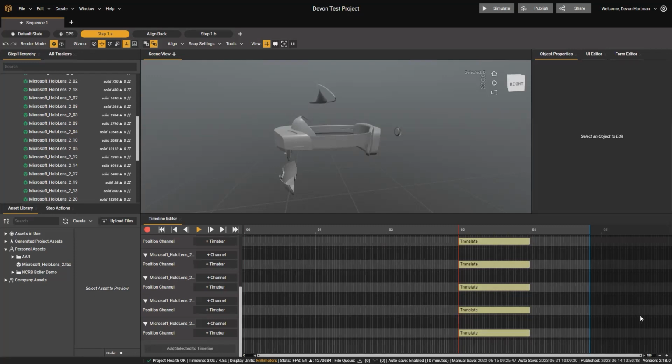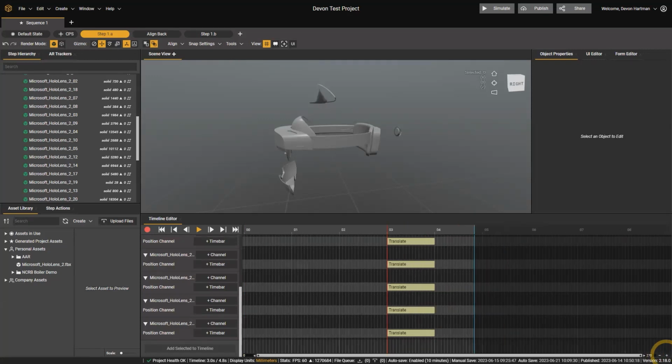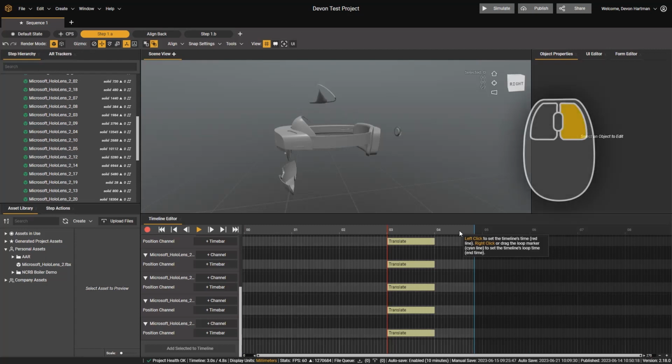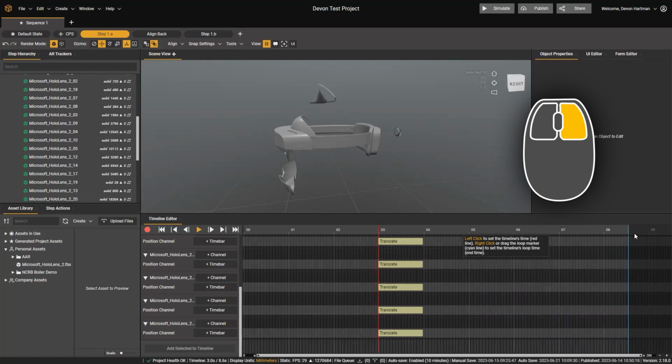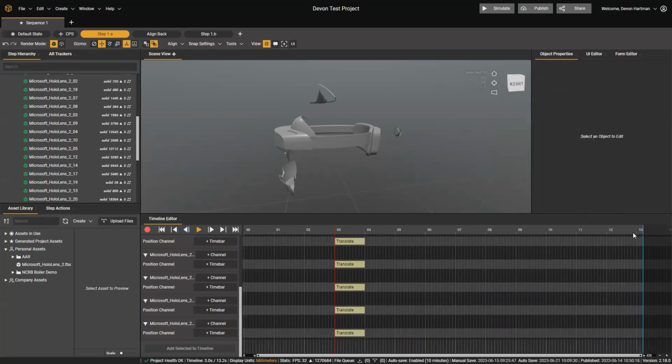So what we can do is come over here to the bottom right and use the plus button to add 1 second of frames with each press. I can also use the end loop by holding down the right mouse button. And if I scroll over towards the right edge, you'll see I slowly increase the frame range. So we can go in and we can stagger these as needed.